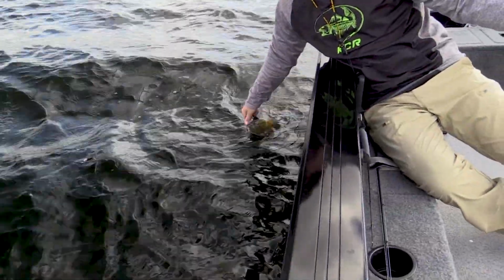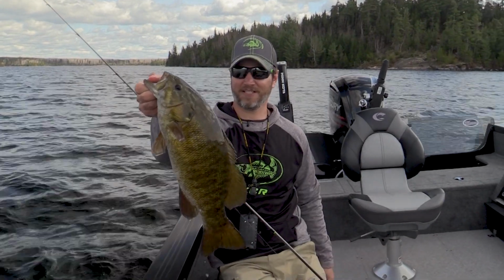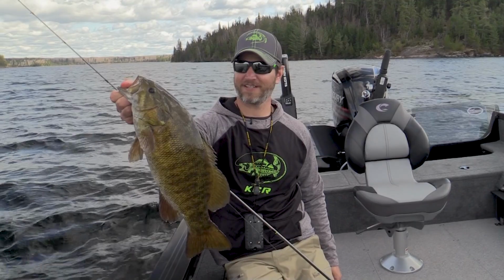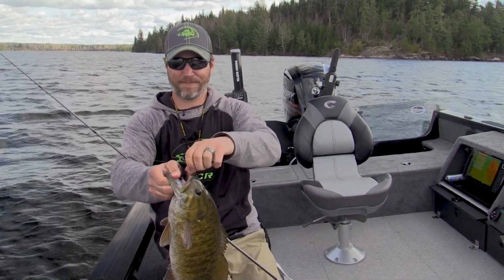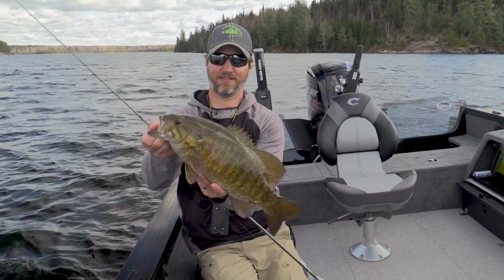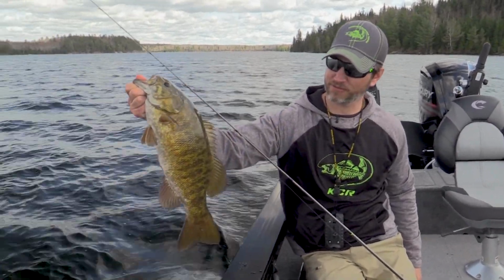Come here, buddy. There. Look at this. Nice. How about that, guys? Wow. Nice fish, man. That right there is a smallmouth bass no matter where you go. That's a nice fish right there. Pretty fish, too. Nice job, man. Got him on the hair. It's getting tougher to use this though in the wind, but it seems like these fish are getting a little more aggressive now. Isn't that awesome? Are they the prettiest fish in the lake? I think they might be. Look at those marks. Gorgeous. Let's get that one back.